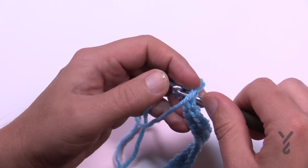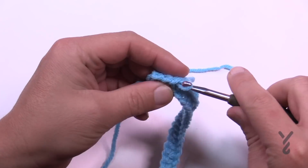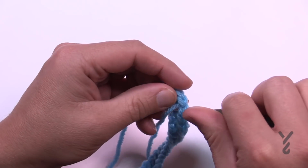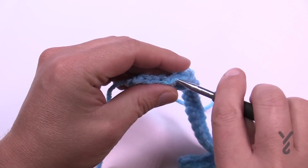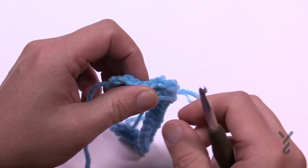I would weave it probably about 2 inches in, and then I would start the next row, and then once that row is complete, then I would go back and then trim this down so that it's kind of out of the way. And when you trim it, just make sure you kind of yank on it a little bit and give it its full flexibility so that you can get pretty much close to the start. So you're gonna turn your work now.